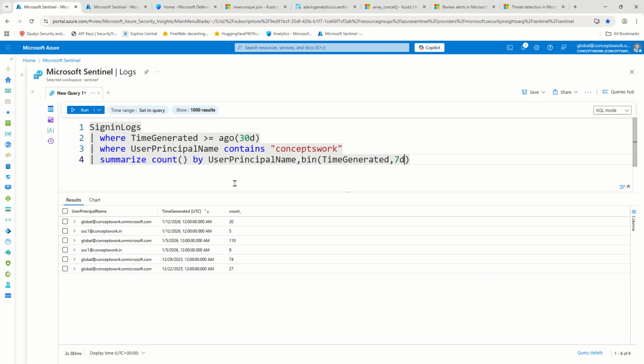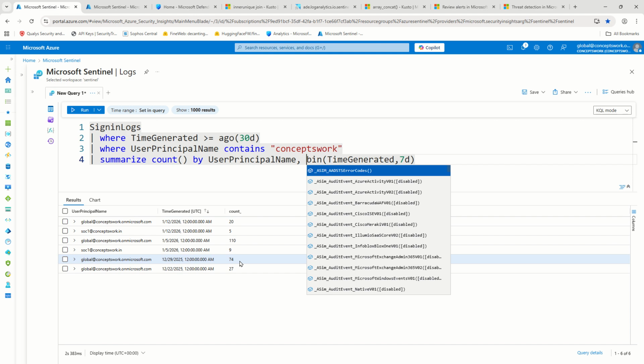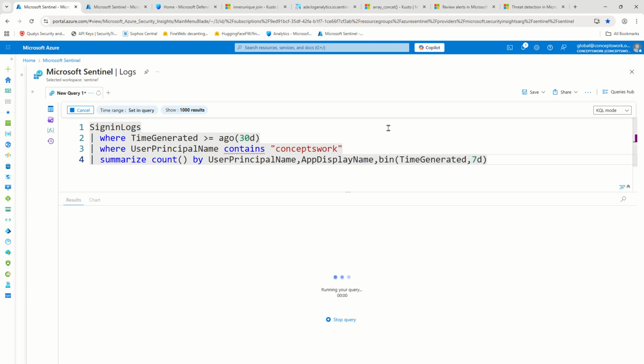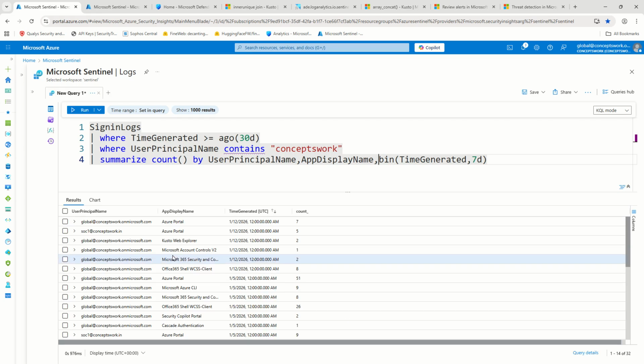Now, with this being said, you can add multiple conditions here, or I can give multiple column names, and then this particular bin will result in the outcome of multiple columns as well. So what do I mean by this? Let's say here, as of now, I'm trying to query these sign-in logs for users in a specific day, but then I want one more condition. Let's say also break down this count as per the application name. So now the count that I'm getting right now is the number of sign-in attempts per user per application.